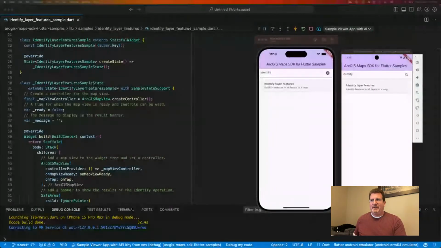So I think probably at this point, let's jump into a demo. It'd be good to see some code. So Paul, do you want to take it away and introduce us to Flutter? Okay, so all right, I'm going to share my screen, and here is perhaps your first look at ArcGIS Maps in Flutter.